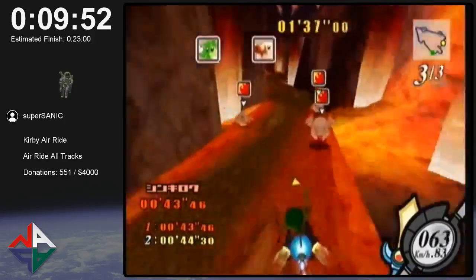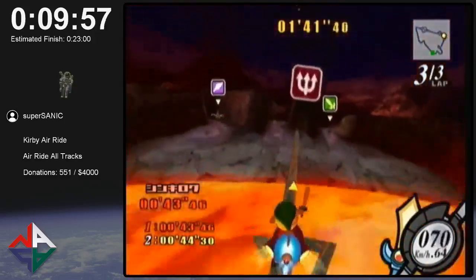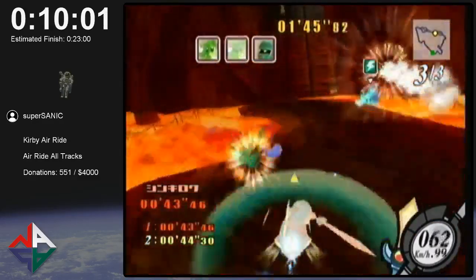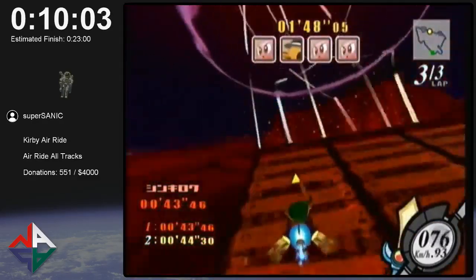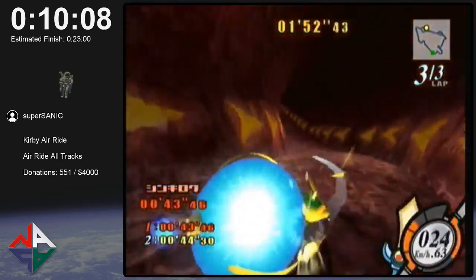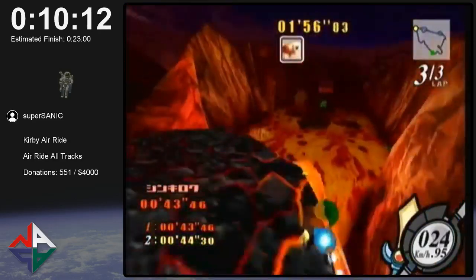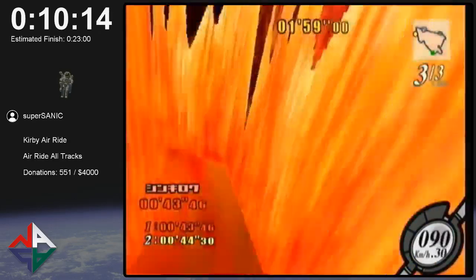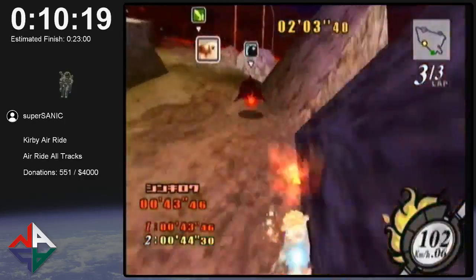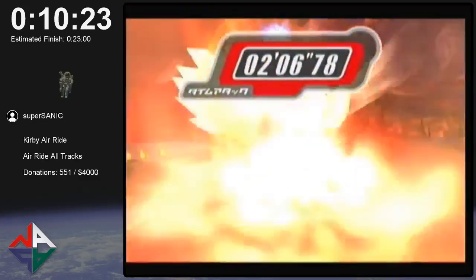Boostless is free. Very easy strat. She never failed. So since that rail is going to the right, I'm pretty slow here. Yeah, it means I'm pretty slow here. Normally you'd want to wait on that rail, but whatever, it's fine. Still okay time.